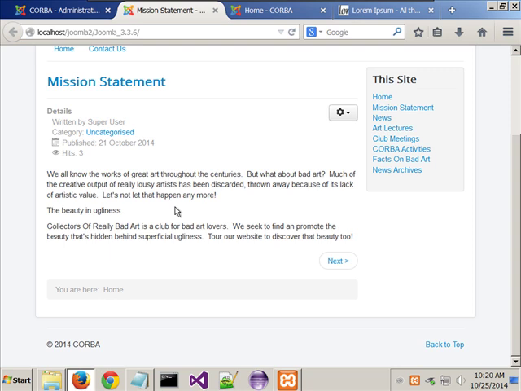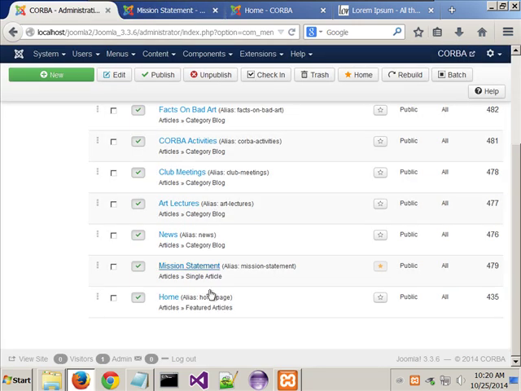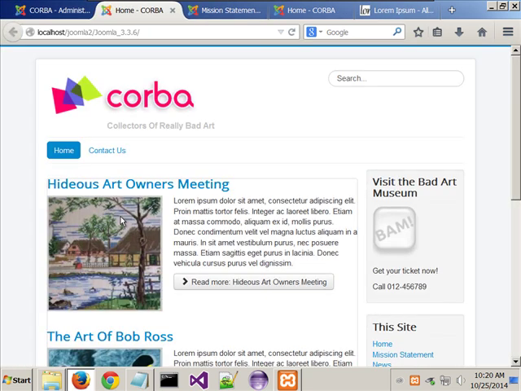We probably don't want to do that, so the author says probably what you'd want to do would be to go back to your site here and change this back so it's on home again. So you see that it's now been taken off of mission statement, put back on home, and when we come back, it looks more the way that it did previously. All right, that gets us to page 200. I've got it, like I said, step it up.